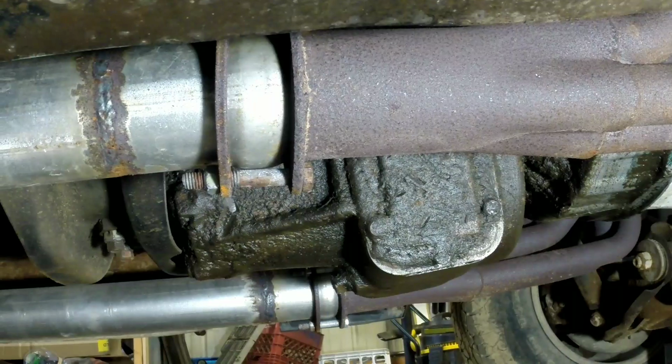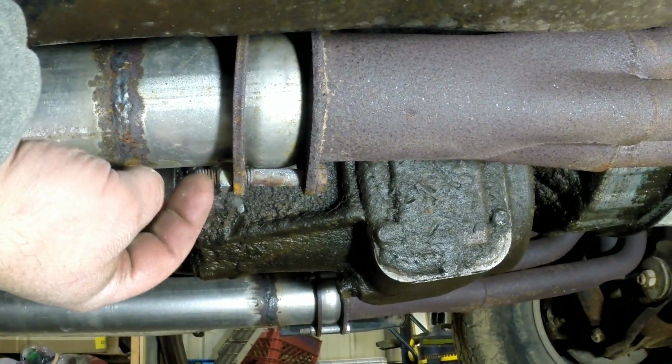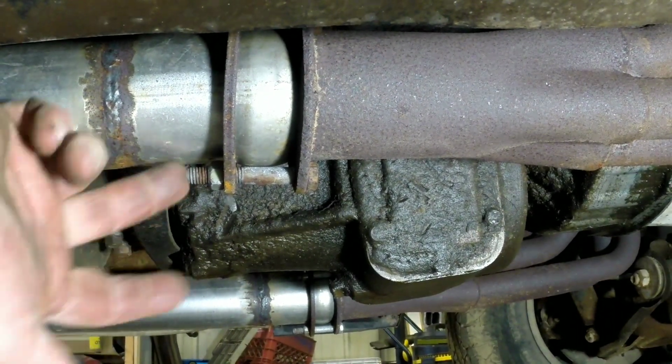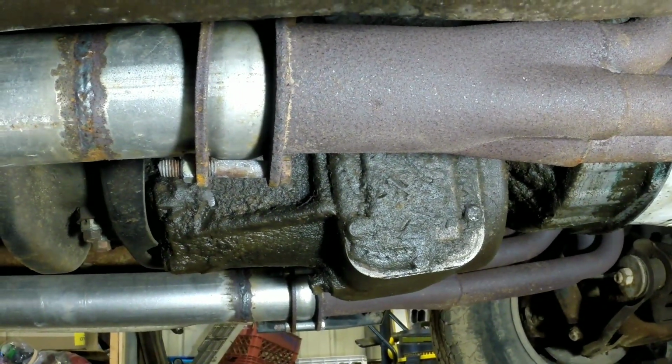So we'll get these nuts off there. And also I use crimped nuts, metal crimped locking nuts, whatever you want to call them. That way I don't have to double nut them. I don't have to worry about them coming loose, and don't have any problem with it.